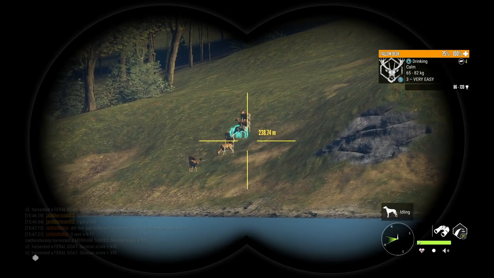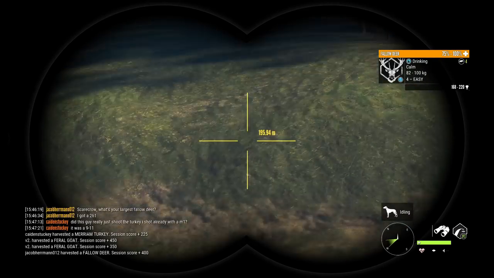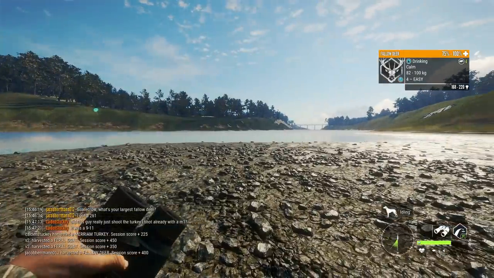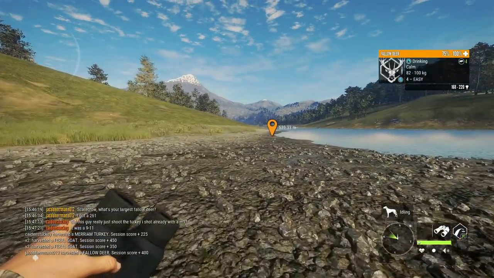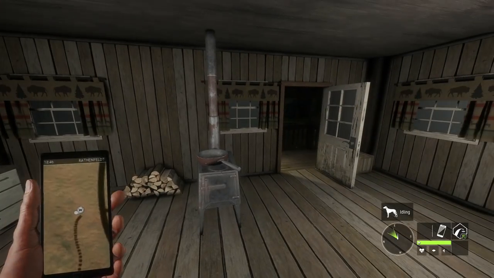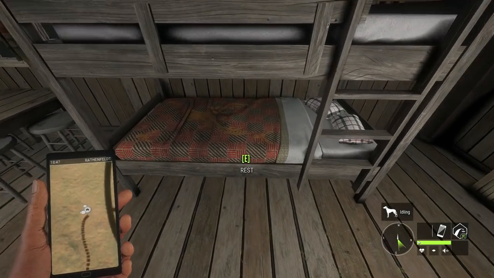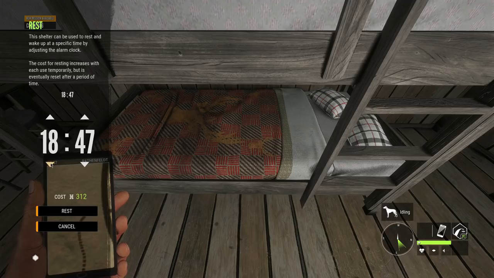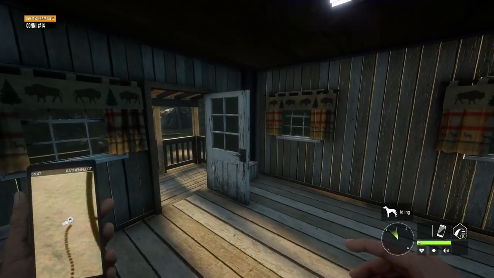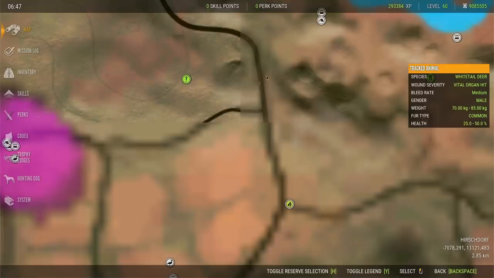So if you're looking for cash and XP early on, definitely recommend this as a method to do so, because just in this small area, we've had three herds of fallow deer and they give a decent amount of money and XP as well. Another thing I did actually forget to mention earlier in the video, and I really should have mentioned this towards the beginning, but you can change the time by going to the bed in any of your outposts. I probably should have mentioned that earlier. We're kind of far in this video now, but that's how you do it for anybody that was curious, and that's how you'll change it to whatever time you may need for whatever species you're going for.